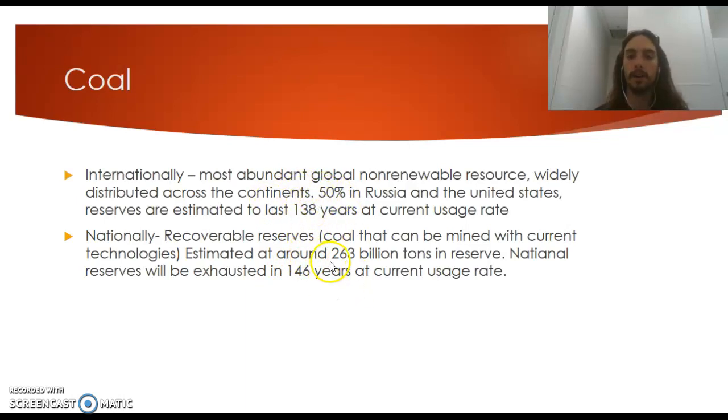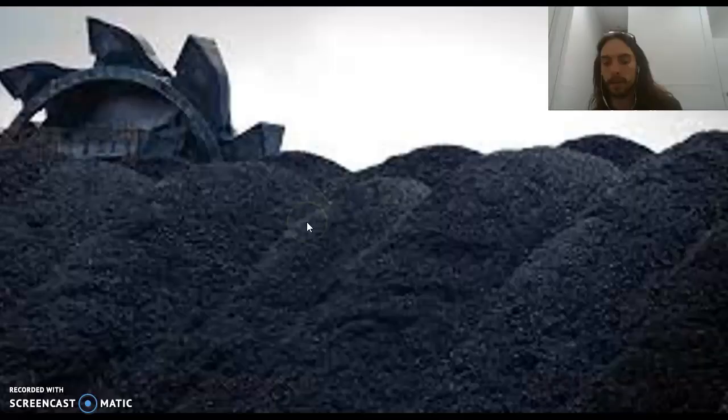So we're going to start exporting coal if the rest of the world needs it. It's going to be a very profitable commodity. Hopefully we can counteract that by going towards more renewable resources such as wind, solar, wave, all sorts of stuff like that. So this can be negated very easily if we just change our energy system.